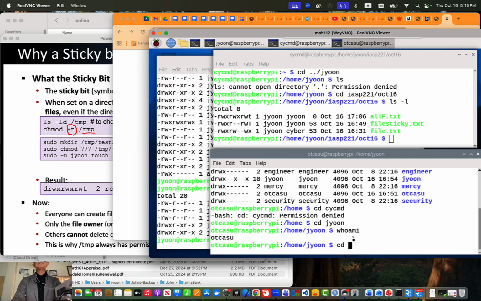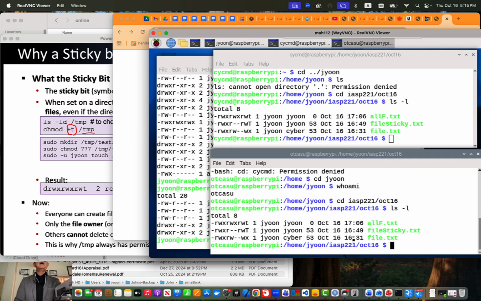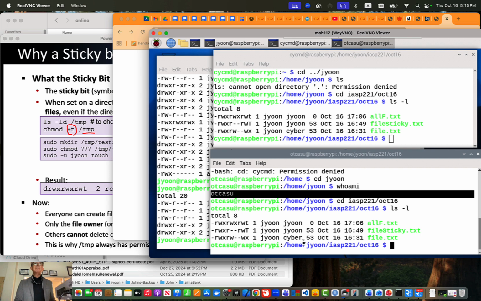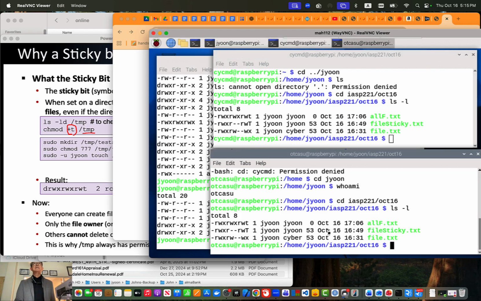So cd IASP 221 slash OTC 16 and OT cashew, this guy, not involved in any of this. Not the owner, not the group. This guy may be okay, cyber, right? This CYCMD is in a cyber group. But anyway, like this.